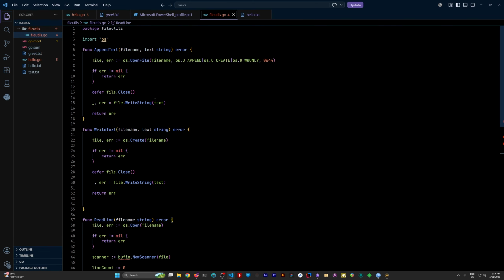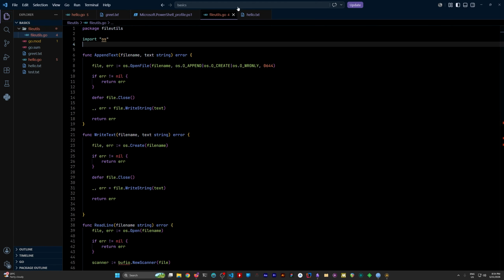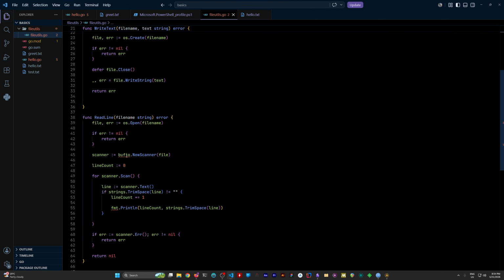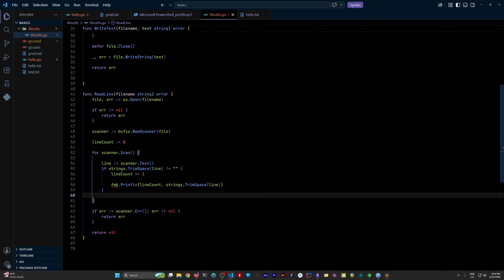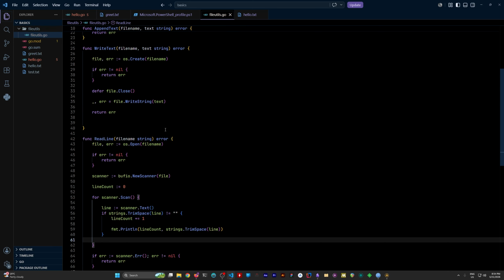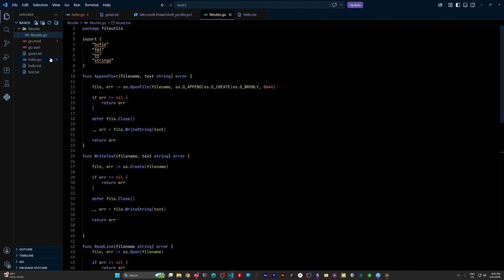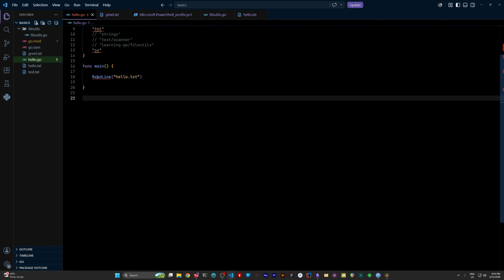Now we can just move this to our library, our util library. Import strings. Quick fix import. All right, cool. Now this works.